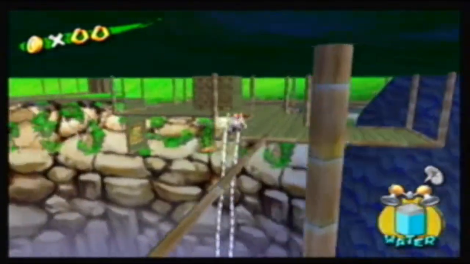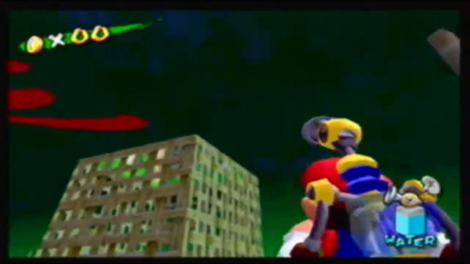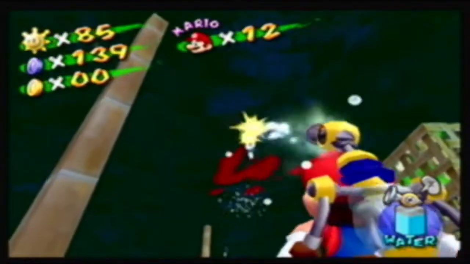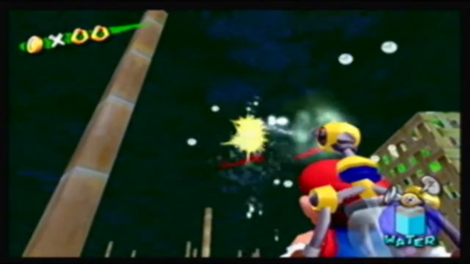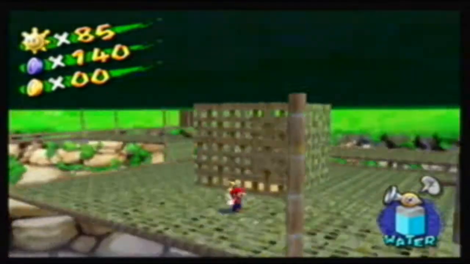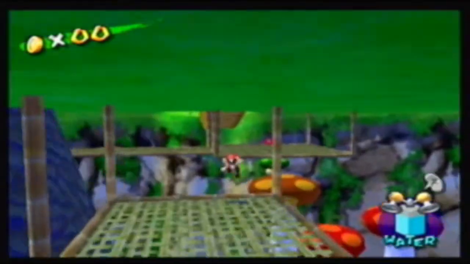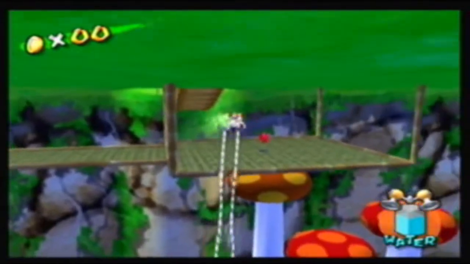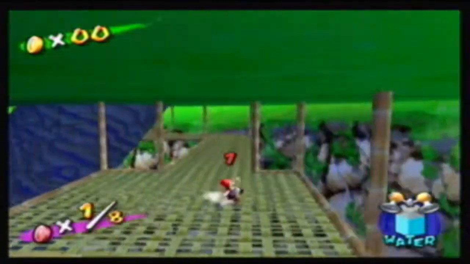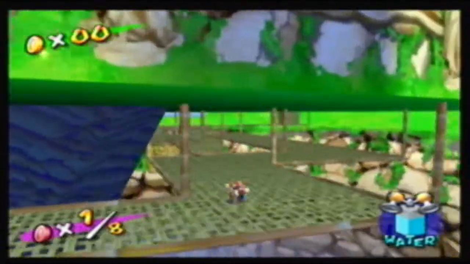Okay, well, I can just head on over here. Where's that M? It's right up here. Awesome. Okay, and there we go. Another blue coin. And that red coin is over here. Alrighty then. Yeah, this would have been really difficult to try to get with Rocket.